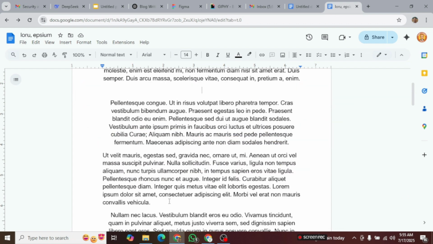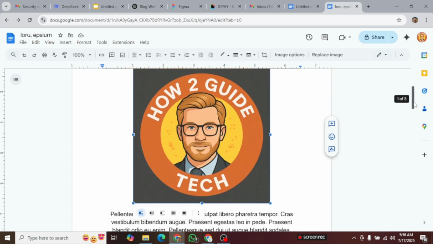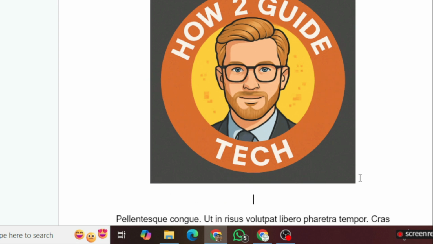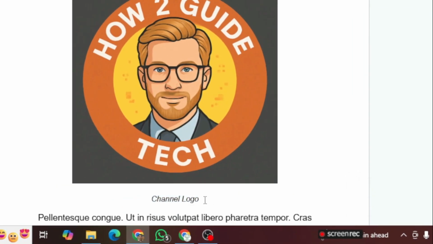Let's start. So the easiest thing is probably what you might try first. Pop your image into the document. Click on the image so those options show up below it and choose in line. Then, literally just click your cursor right below the image and type your caption text. You can shrink the text size or make it italic if you want that classic caption look. This is super quick, but just be aware, if you decide to move that image later, the caption text might not follow it. They can get separated.